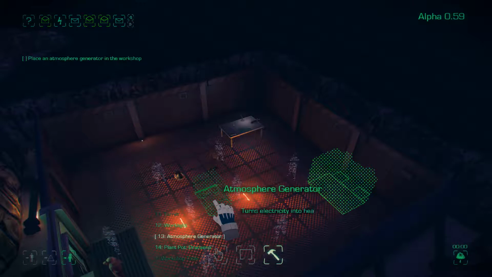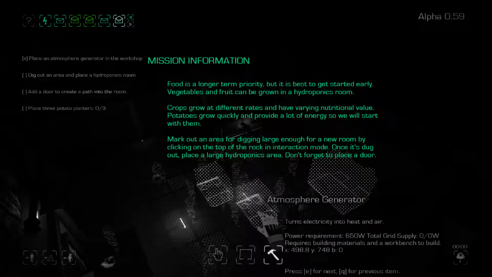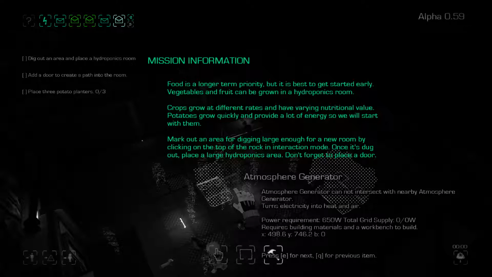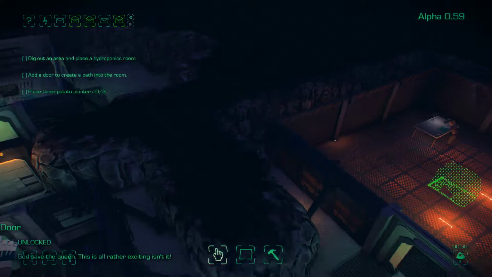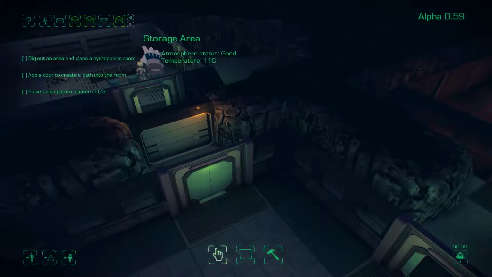Food is a long-term priority, but it is best to get started early. Vegetables and fruits can be grown in hydroponics room. Crops grow at different rates and have varying nutritional value. Potatoes grow quickly, provide a lot of energy. So we'll start with you. Mark out an area for digging large enough for a new room by clicking the top of the rocks in interaction mode. Once it's dug, place out a large hydroponics area. Don't forget to place a door.